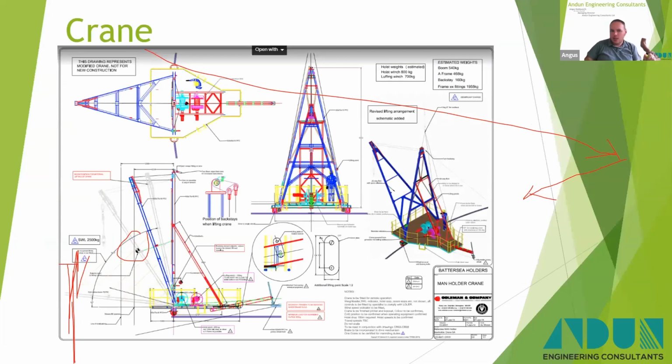Just cleared that, try that, there we go. So this was pretty much the final version of the crane itself.